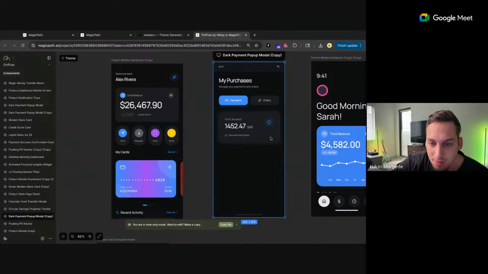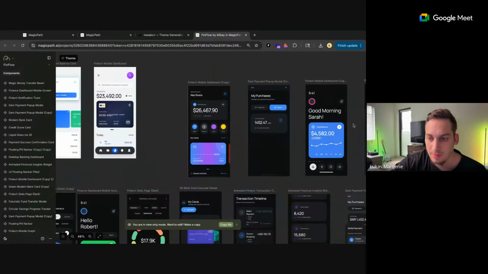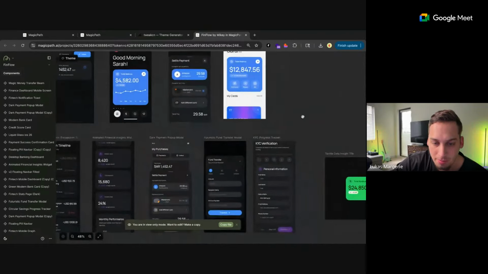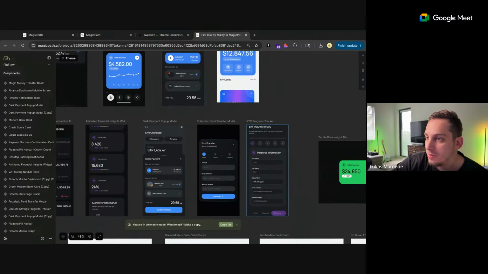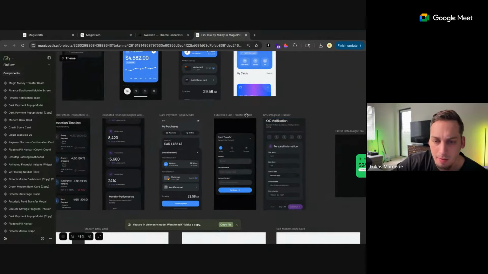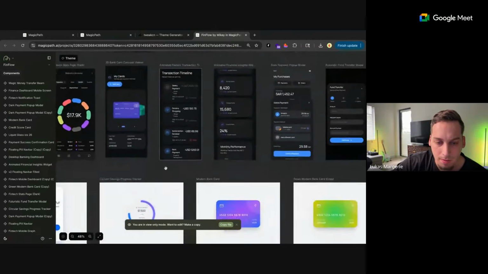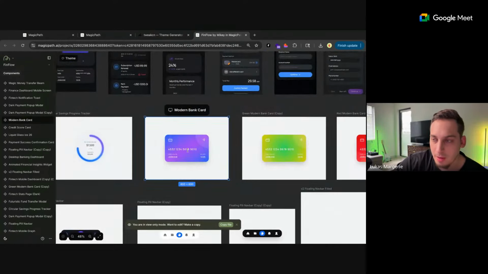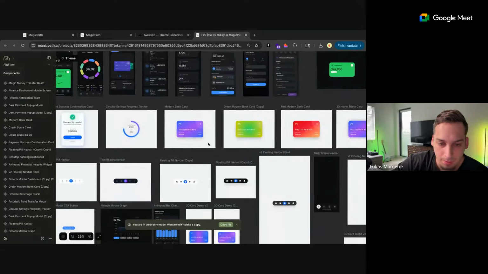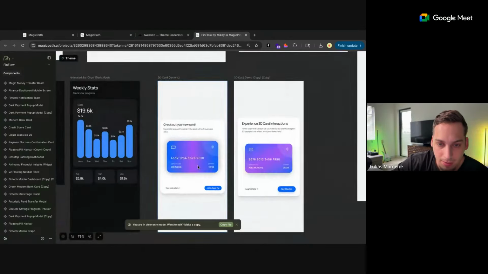Settle payment. Let's see what else we got. You built a lot of stuff already. There's a gyro component that works on mobile. Oh, at the bottom. Okay. Oh, this one, right? It was this one that you were talking about, that whenever you move it on your mobile device, it actually moves, right? Yeah, and then there's one below where when you shake your phone, the color of the card changes. This one? Kind of cool.